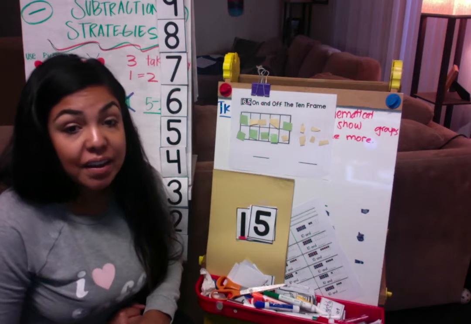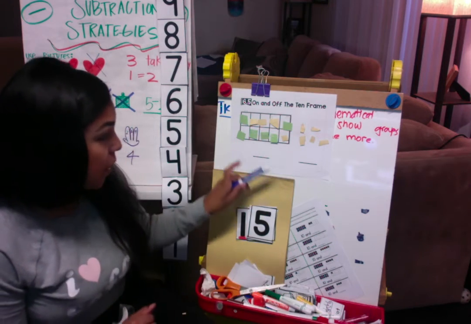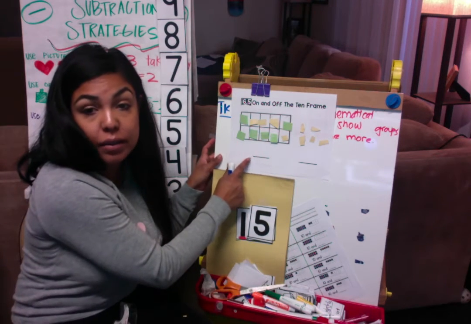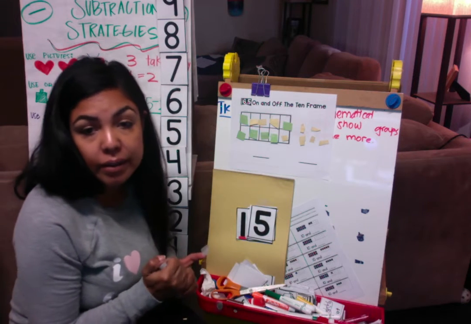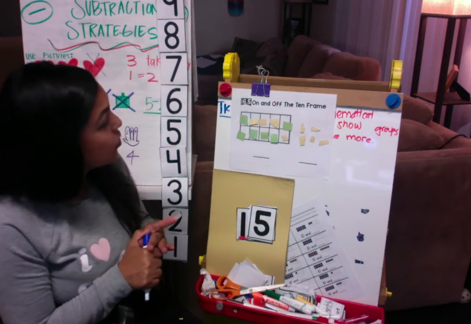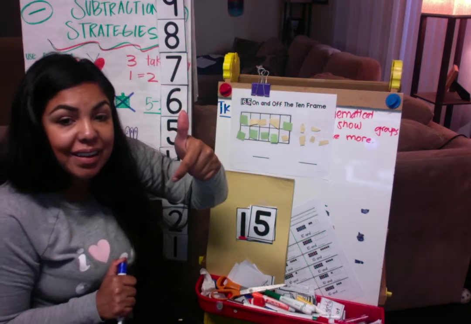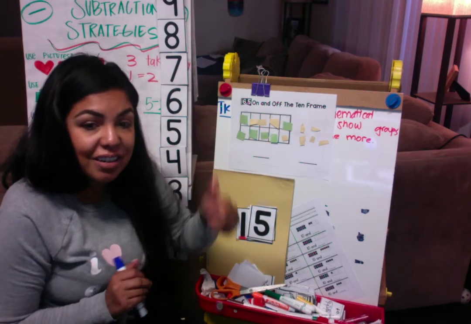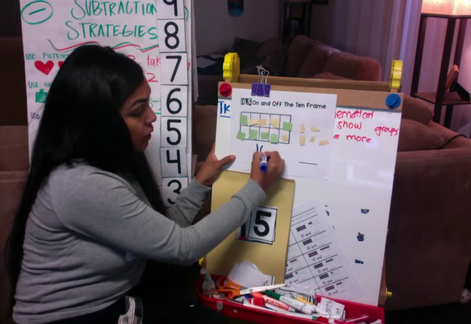Very good job. I want everyone to make sure you write on the bottom. There's a little line. Does everyone see that little line down here? Can you see that, or is it too far away? Kaden, can you see the little line under your 10 frame? Thumbs up. Good. Okay, so on that little line, you're going to write 10.